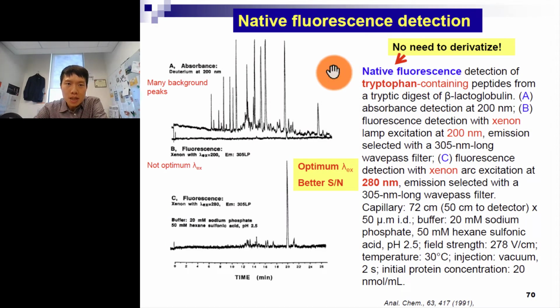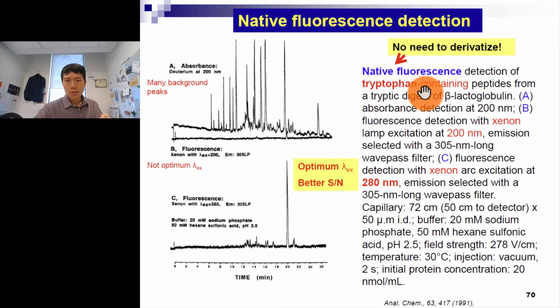Okay, the good thing about certain molecules is that they are native fluorophores, which means there's no need to do a synthesis, which means a lower yield, even contaminants, or even running a column. Can you imagine running a column on your mixture, and then after that you have very low yield? We don't want that. So in this case, we look at native fluorescent detection of tryptophan-containing peptide, where I would like to focus.